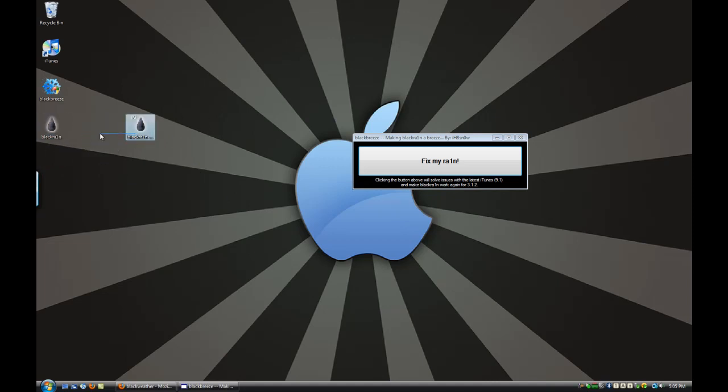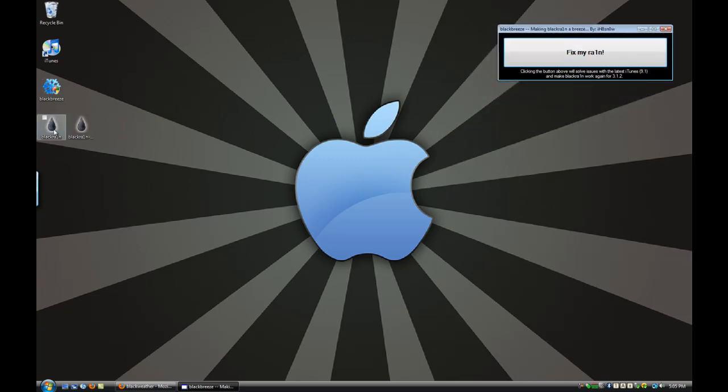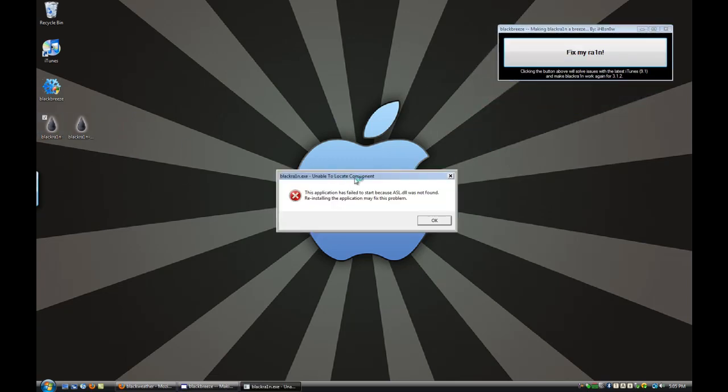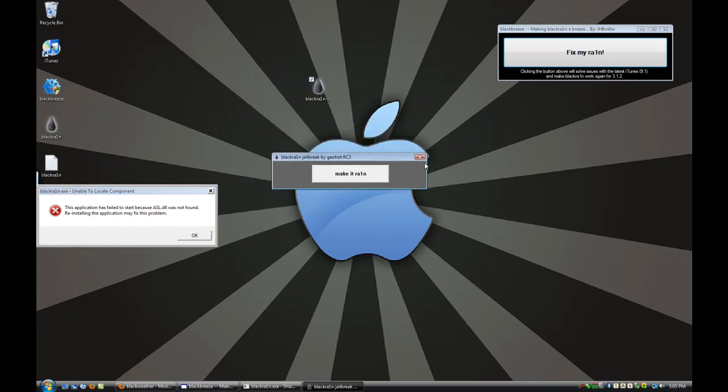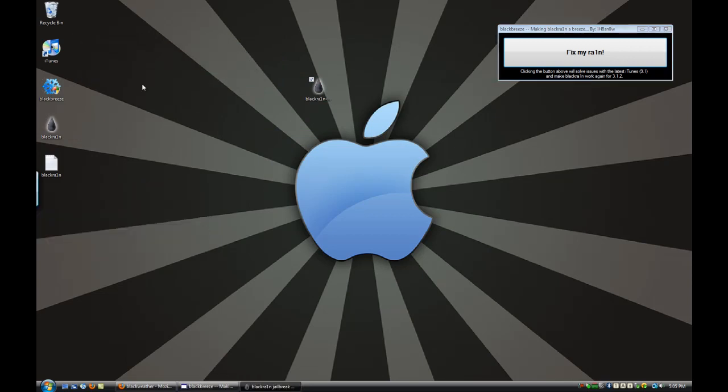Okay, so now that you know which is which, I'm just going to put this over here. Okay, and I'm going to open up the original. You see that it has this error. Now I'm going to open up the fixed, and it does not have any error. Let's do that once more. I'm going to delete this document. Okay, so I'm going to open up the fixed, and there's no error.